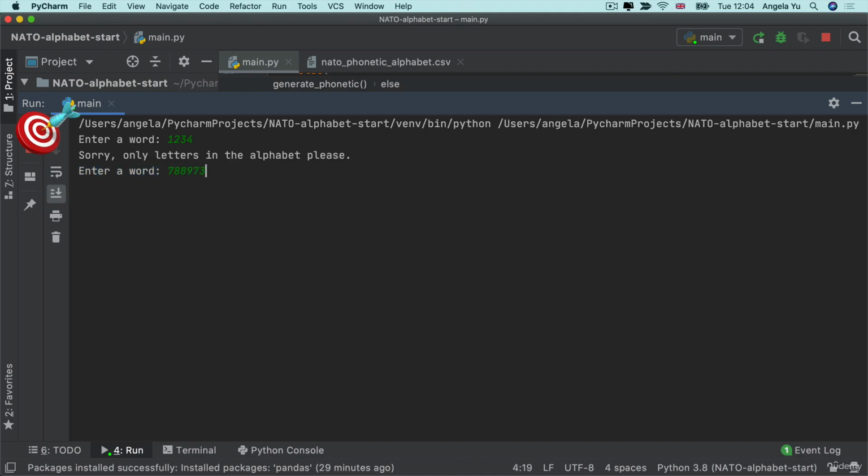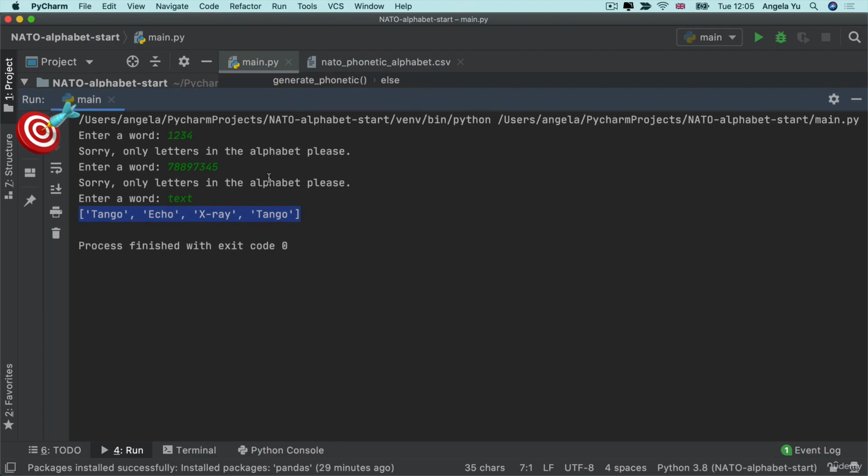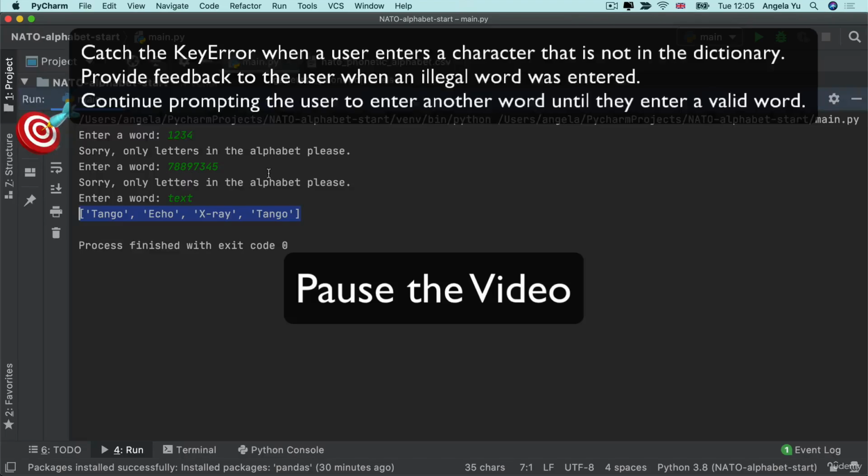And if we keep refusing and we keep typing numbers, then it's going to continuously give us this feedback until we actually end up typing something that contains only letters in the alphabet, and it generates the phonetic alphabet for us. This is the goal that we're trying to achieve, and in order to do this, you're going to have to use your skills of exception handling. Have a think about how you might achieve this, pause the video, and complete this challenge.